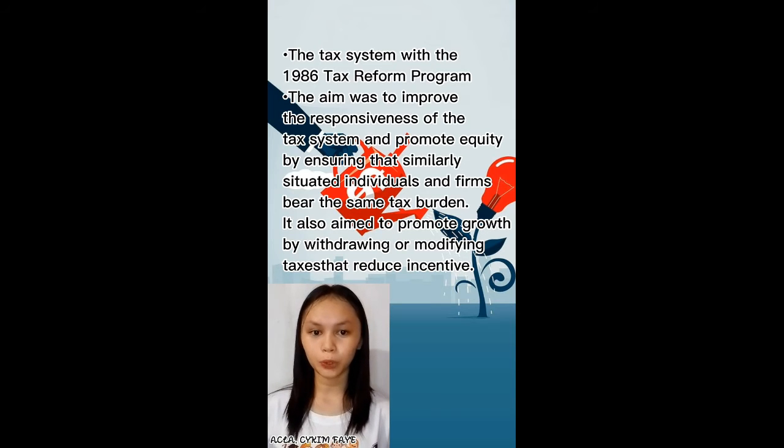The goal was to improve the tax system's responsiveness, promote equity by ensuring that similarly situated individuals and firms bear the same tax burden, promote growth by withdrawing or modifying taxes that reduce incentives to work or produce, and improve tax administration by simplifying the tax system and encouraging tax compliance.